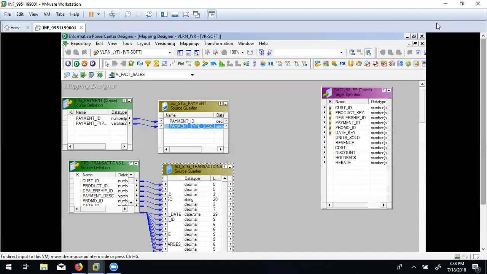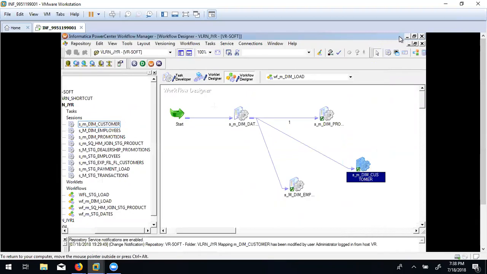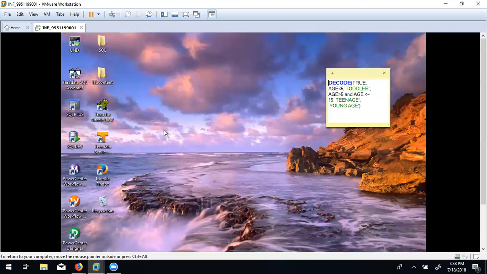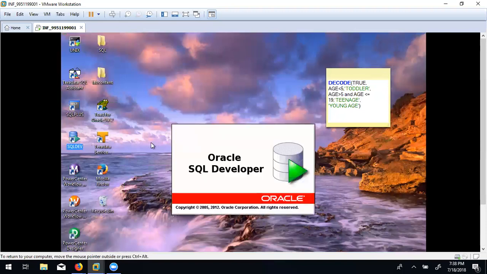Yeah. I'm just trying to say that before joining, I would like to see the data first. So in real time, you're going to have a design document so that you can see what the condition is. But here we are doing everything. So.